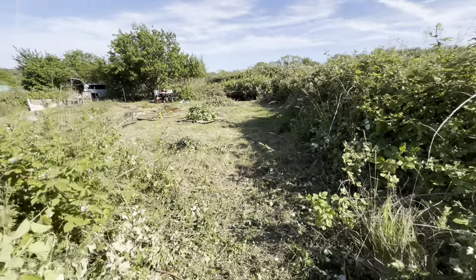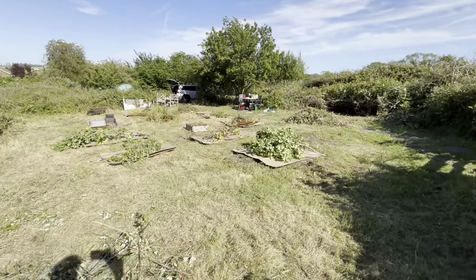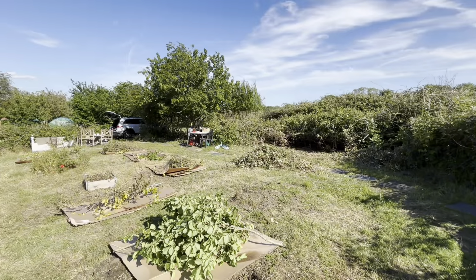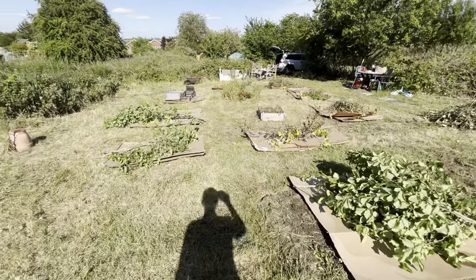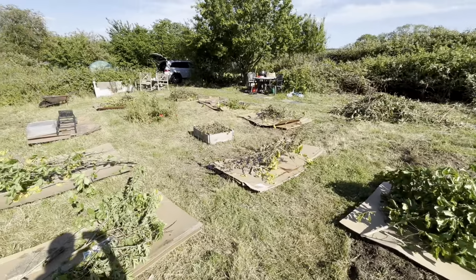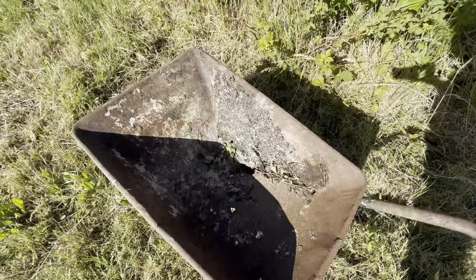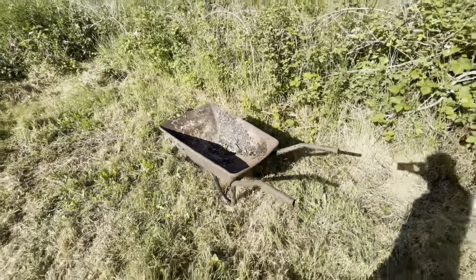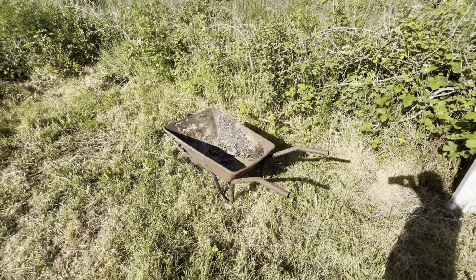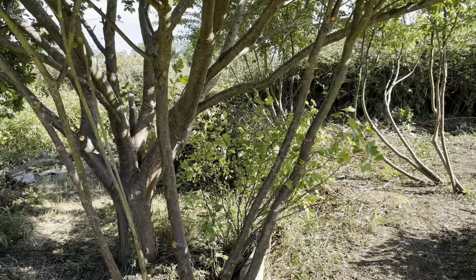But yeah, I think that's enough for today. That's enough for this weekend, I think. We've done well. My husband's been using his new toy, the petrol hedge trimmer, and that's made easy work of those brambles. And yes, here we are. This is where we're leaving it for the moment. We've unearthed this rusty old wheelbarrow that's got a flat tyre and some holes in it, but waste not, want not on an allotment, so I think I might fill that with compost and have it as a lovely little herb planter, a little herb garden, or even more strawberries. I will decide.